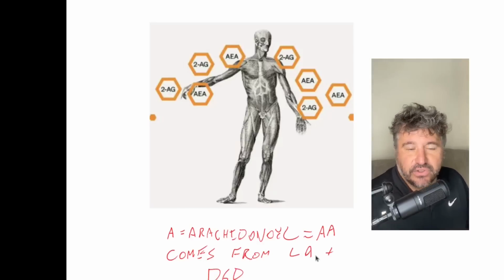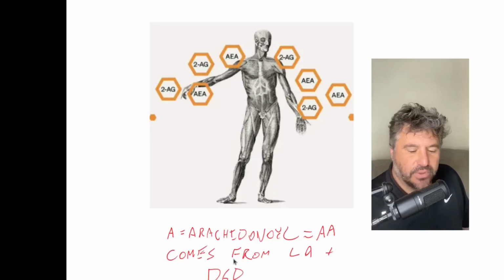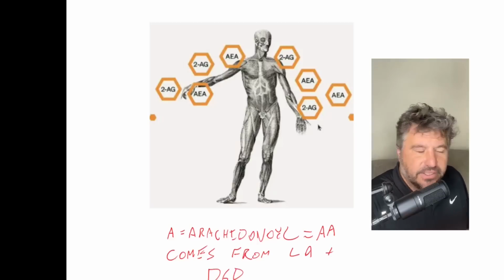It comes from things like soybean oil. It comes from seed oils. And it also relies on the enzyme delta-6 desaturase, which is the limiting enzyme in converting linoleic acid from your food into arachidonic acid so that it can be used to make these endocannabinoids. So if you're worried about producing too many endocannabinoids, and you should be, of course, one of the things you can do is stop eating seed oils and stop consuming omega-6 fats, but it doesn't end there. So let's continue to dig in.